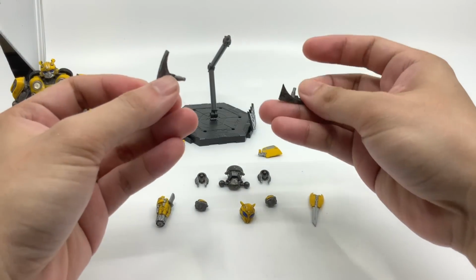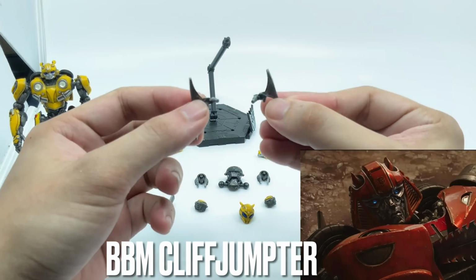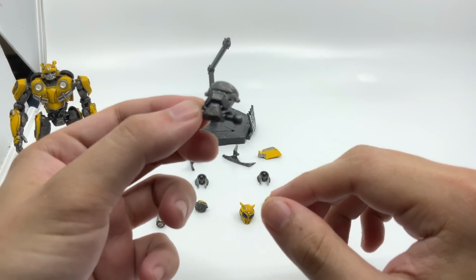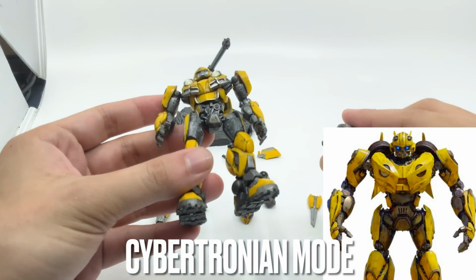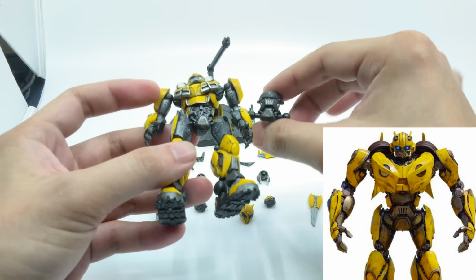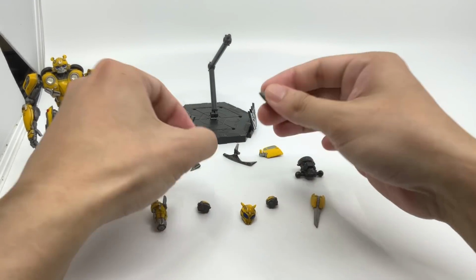We also have this kind of weird looking wing that's supposed to represent Cybertronian mode. We based this design on the actual model of B-127 in the Bumblebee movie. We also have an alternative cross section similar to the weird looking door wing. This one also is supposed to represent how this cross region looks when he's in his Cybertronian mode. So you can see those are the two different ones, the Earth mode and the Cybertronian mode. So this one definitely looks a little more simplistic in comparison to this. Or the shoulder part as well.